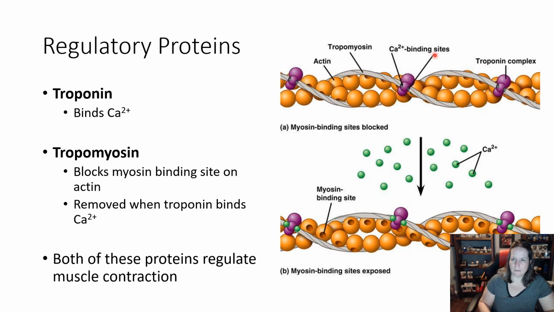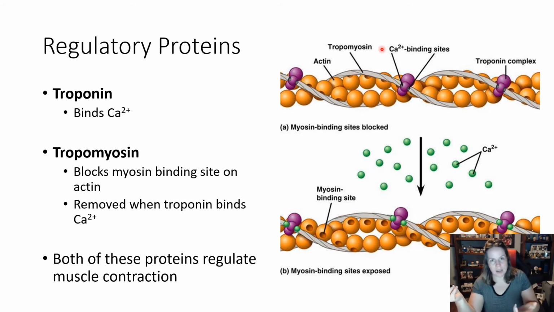On the tropomyosin is a series of 3 proteins that we call the troponin complex. Now, the one in the middle, this one is going to bind to calcium. So troponin binds to calcium. And one thing that's really important in terms of biochemistry is whenever something binds to or unbinds from a protein, we're going to get a change in shape. So when calcium, which are these little green dots here, binds to troponin, it's going to move the whole troponin-tropomyosin complex. So now you can see the myosin binding sites are exposed.